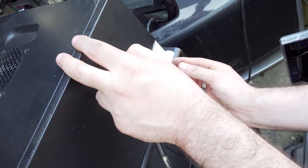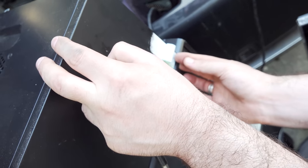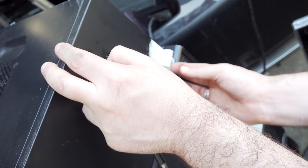But this was just a crazy experience where I got the best deals of the best deals in Taiwan from the scrapyards and going in there and hustling, as well as getting 4 legit Windows licenses to go along with all these 4 motherboards. I think that's one of the best things to come out of it. And the boards themselves only cost me like under $10 a pop. So really good value for money.